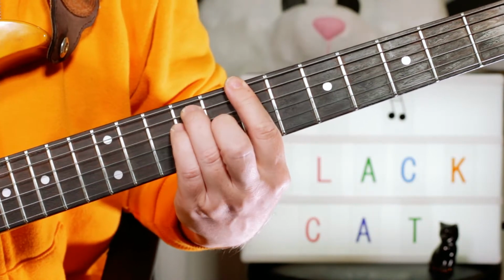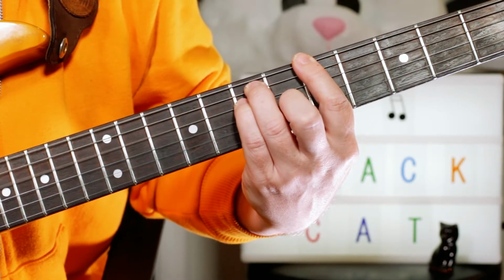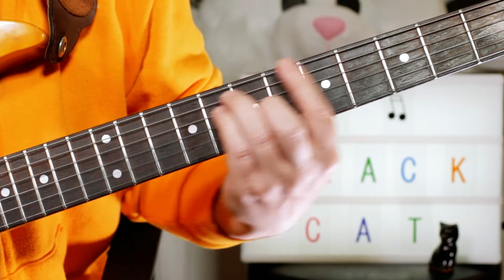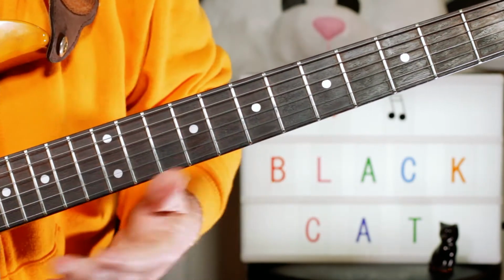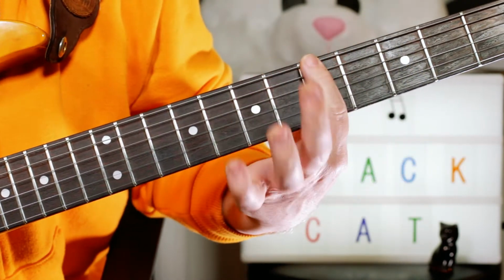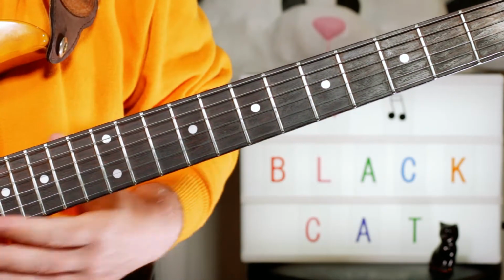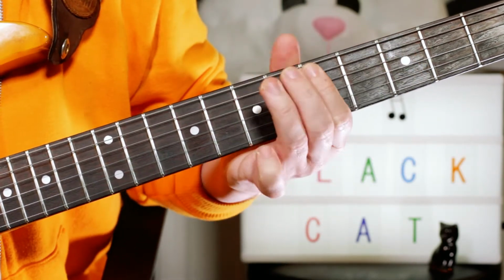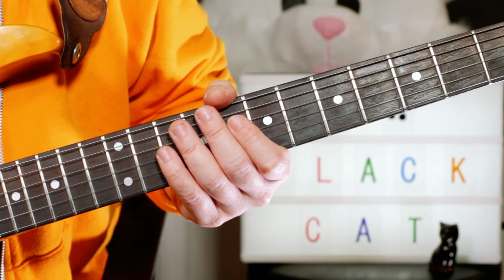So we've got B, A, and then this lick that takes us into the chorus, which is 2 G's on 3, A, B flat, B, 5, 6, 7, open E, E on 7. And then we're into the Black Cat chorus, which is the same as the intro we did earlier.